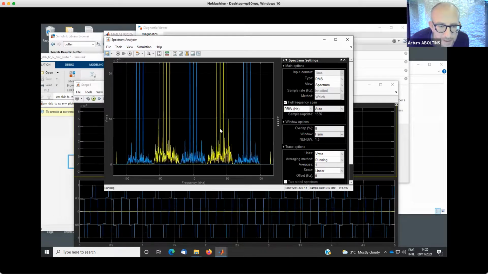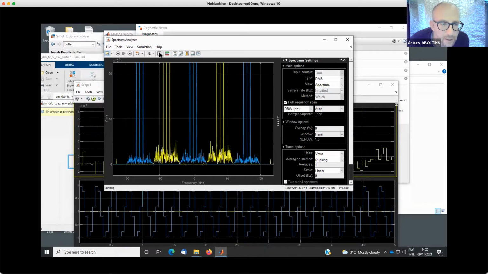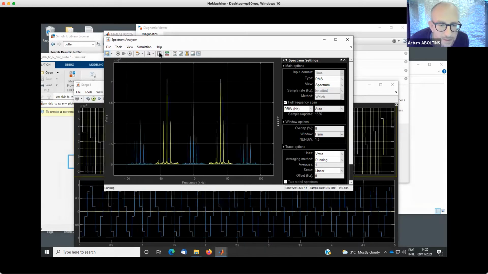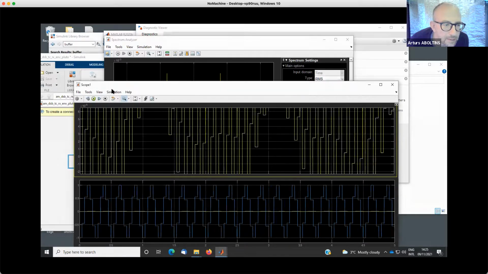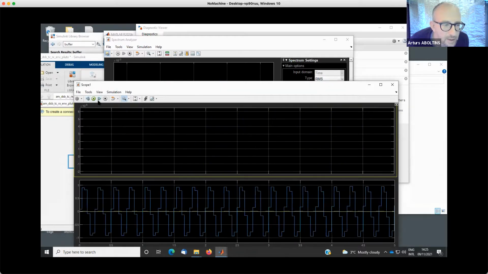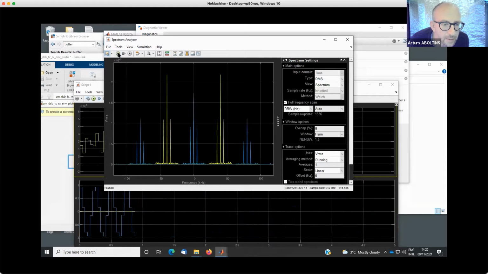Oh, now it's nice, you see. Okay, this is a little bit jumping. I don't know what is the reason of this jumping, but now it's okay. You see, this is our AM transmission. This is yellow. It's centered at 40 kilohertz. It has only 3 components because we are transmitting a sinusoid. This is our sideband, upper and lower sideband. And this blue is after the demodulation.